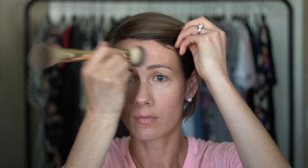And this brush is so smooth and so soft. It really blends really well and really helps even out your skin tone. And I'm feathering. I apply it and I feather it as I go. And because I'm using cream foundation, a little bit goes a long way. So I just start with a little, and then I can always put more on if I need to, but you will be surprised at how little you actually need.